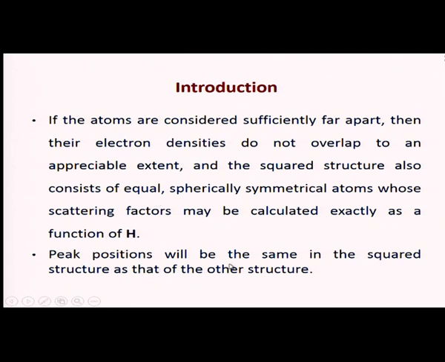Peak position will be the same in the squared structure as that of the other structure. Suppose you have a structure contributing to electron density. Okay. So, electron density maxima are atomic positions. Now, if you consider the square of the density, that peak position will be the same, only the density value will be squared, that is all. So, do not have any confusion.